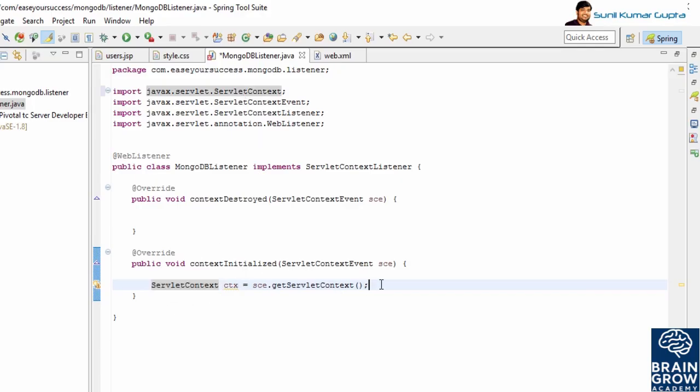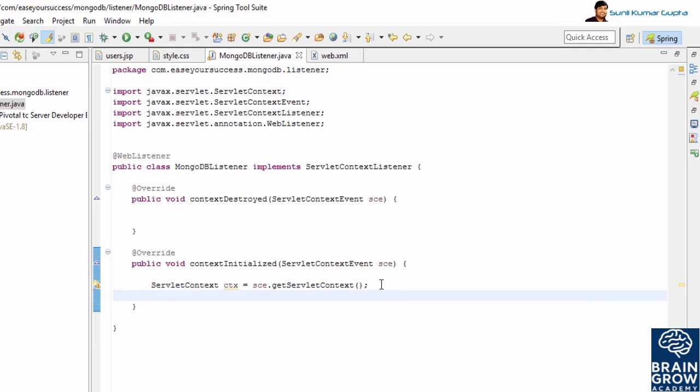Next we need MongoClient. We need to call the MongoClient and pass these two variables, Mongo host and Mongo port, to it. MongoClient is a client that we use to connect to the MongoDB.